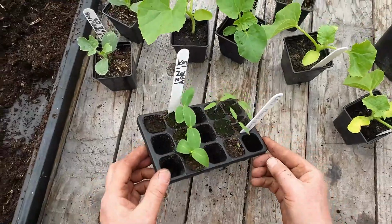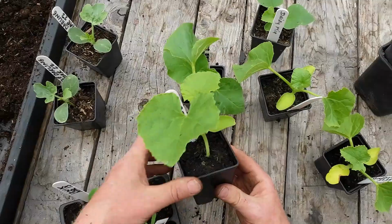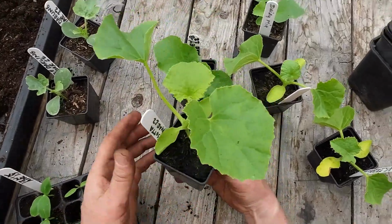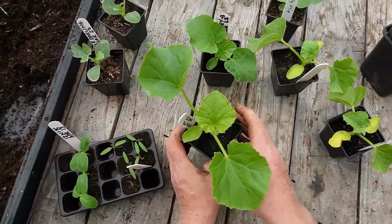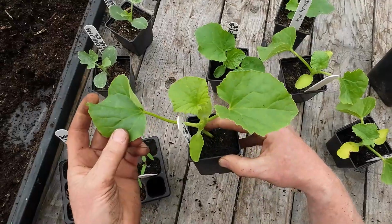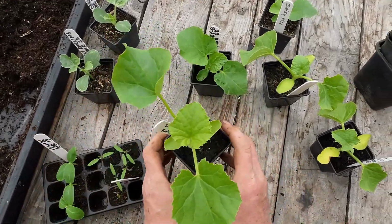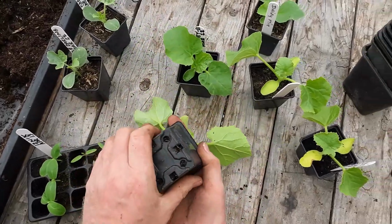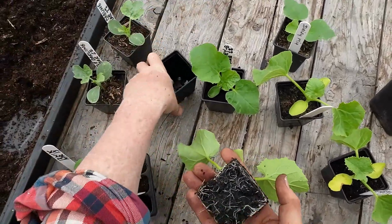So you can see we've got our cucumber on the bench here. We have a couple of our melons that you saw earlier. This one, Minnesota Midget. Now, it is the end of April, early May now, and if you are in more of a southerly garden, I think you're probably okay to plant these into your polytunnel soil, into the beds now. But in the northwest of Ireland here, it's still a little bit iffy. So I'm going to leave them for a couple of weeks. I'm probably going to go for mid-May.